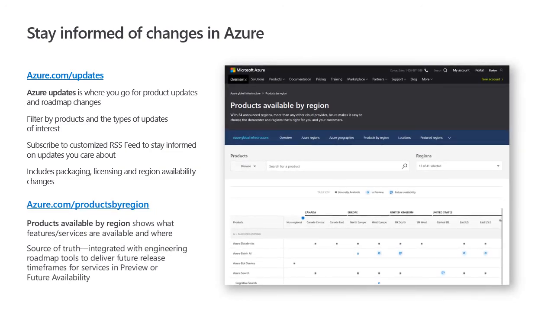You can also go to azure.com/products by region, so you can be familiar with what types of solutions are available per region, because not all of the services are available in every region. So for example, if you've chosen to deploy all of your Azure services on the Southeast Asia region, which is our Singapore region, there are some services which are not available there. But of course, it doesn't stop you from using services that are available on other regions as well. It's just the physical location of where the service is served out of.